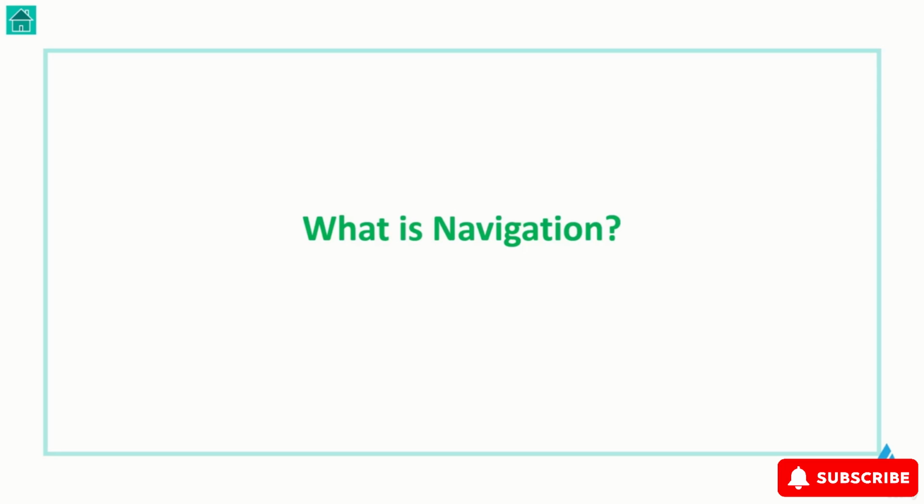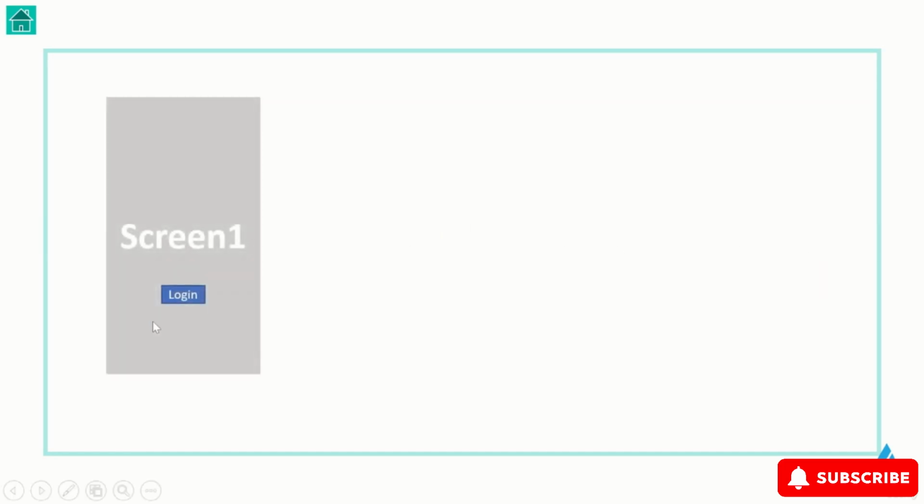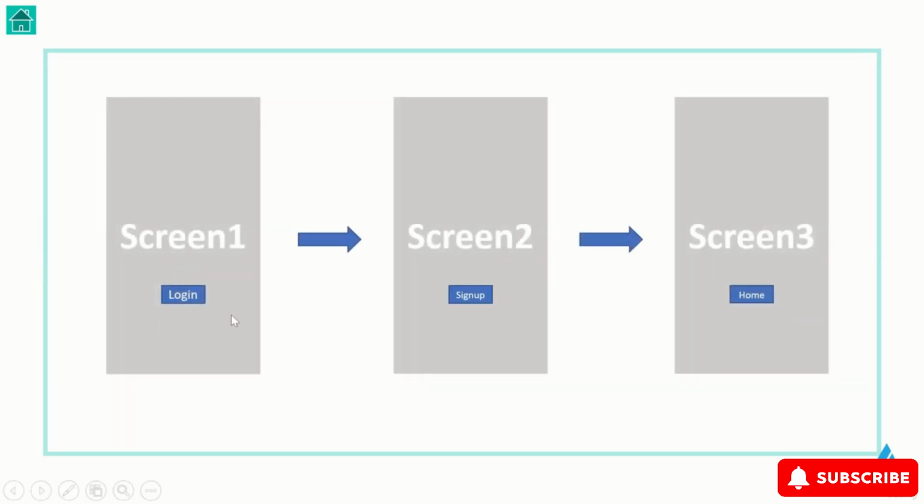Okay, so jumping from one screen to another is the basic goal of navigation. In this lecture, navigational methods will also be covered. Let's look at a navigation example now. As you can see, 3 screens with the names screen 1, 2, and 3 have been created. Now that you have clicked on the login form, you want to be taken to the home page if you've already signed up. If not, you want to be taken to the sign up form when you click on the login form. And then at the end, you want to be taken to the home page.